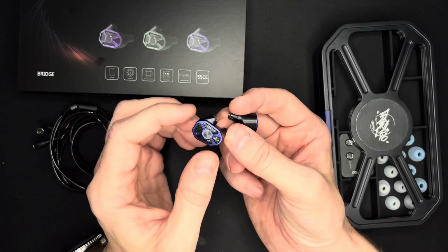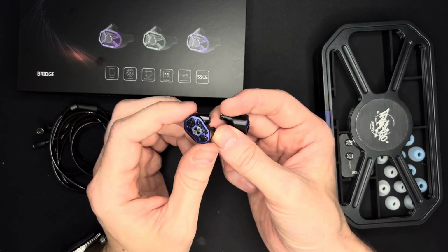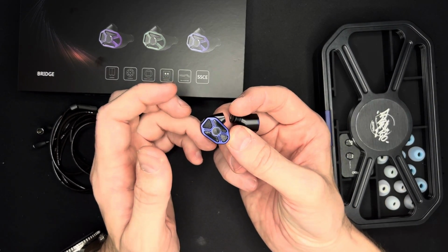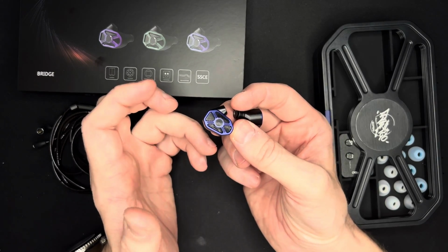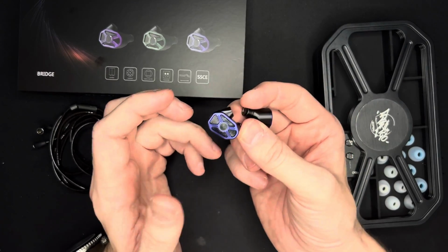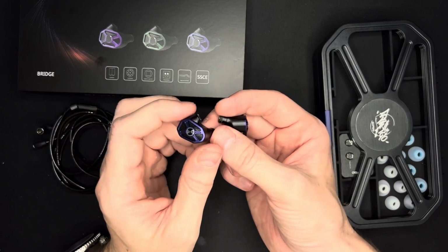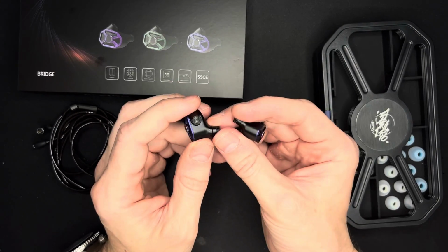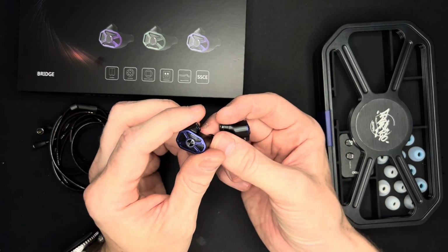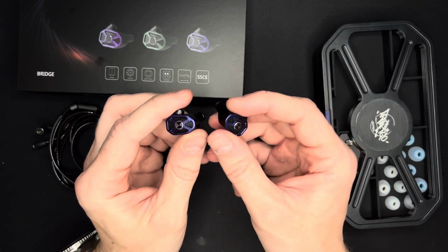If you pair up the P1 with a set of Azla's Sednafit tips, you've got a really powerful, very hard to beat earphone at that price. But again, you're going to have to account for powering it, having some sort of amplification to get the most out of a P1. This wasn't particularly power hungry at all. I found that it worked very well with a cheap amplifier, cheap DAC or something like that. I was using it with the Shanling M0 and a couple of other more expensive ones, but I didn't find that I had any problem drawing power out of it, which was a little bit of a surprise.